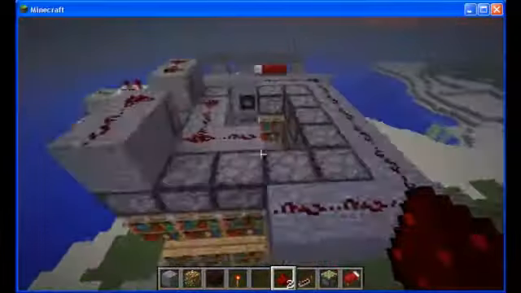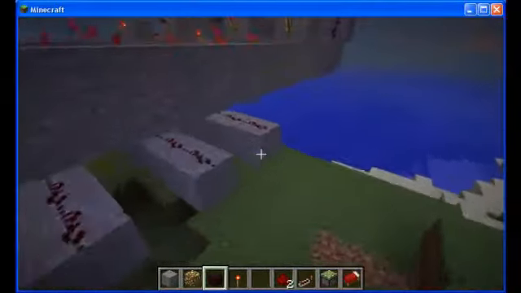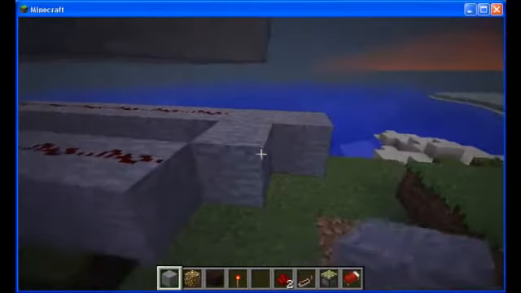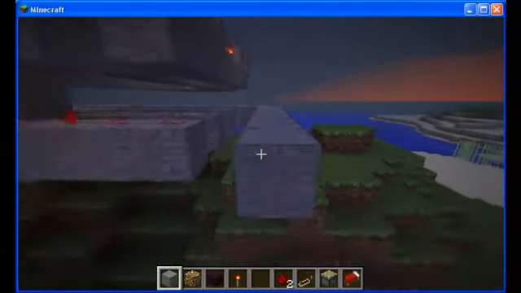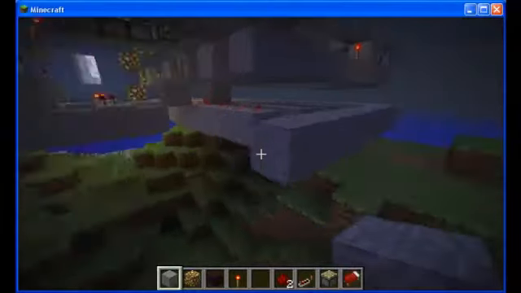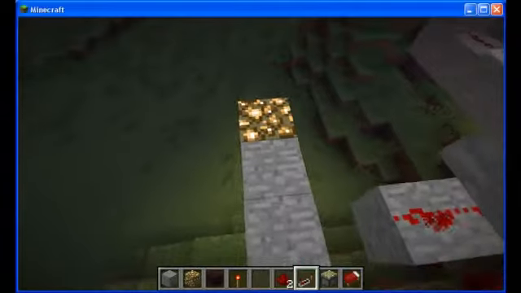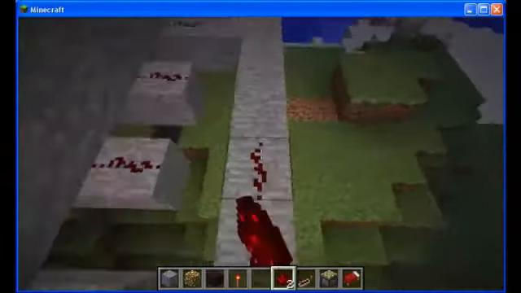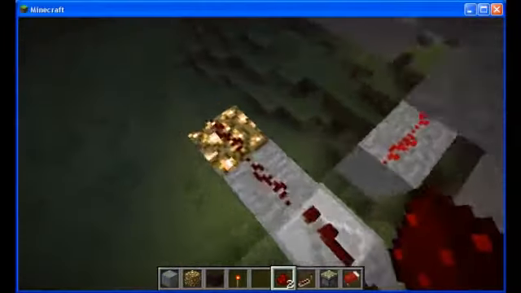And we're going to do the exact same on the other side. Alright, here we go. Okay, so we can do this. And we connect the redstone wire like this. That's your sterilizer.